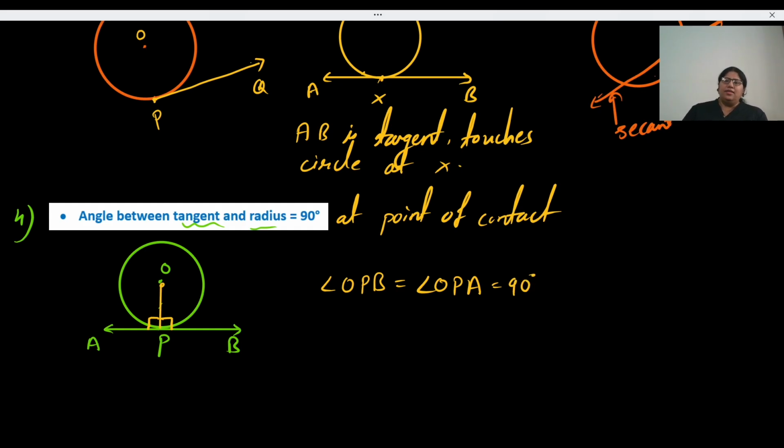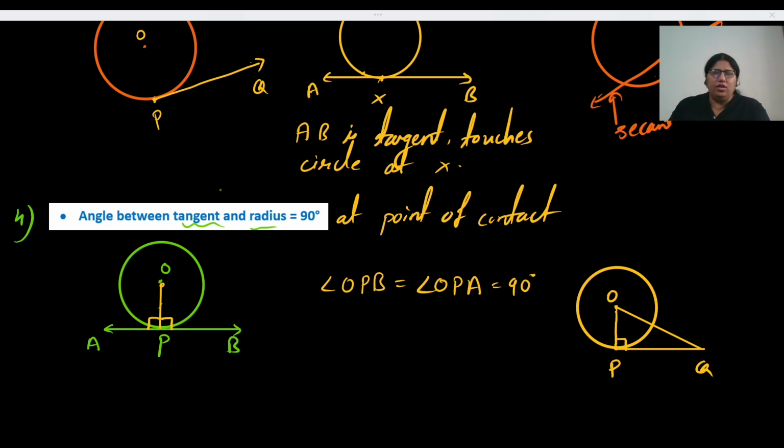If I take another circle, you should know the Pythagoras theorem also, because when you have a 90 degree angle, here see it's P and Q. Now PQ is a line segment and PQ is a tangent at P. If I join this, you will get a right triangle. So again your trigonometric properties can be applicable. You should know the Pythagoras theorem can also be applied to solve the question. So this is again a very important theorem. Let us see one example based on this.